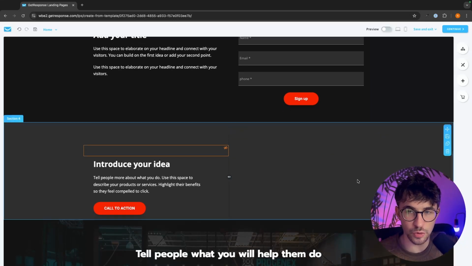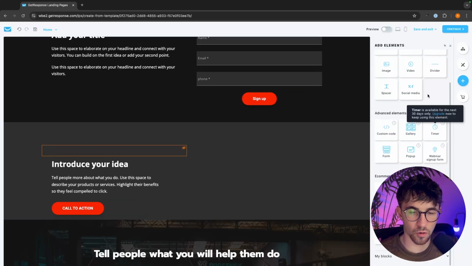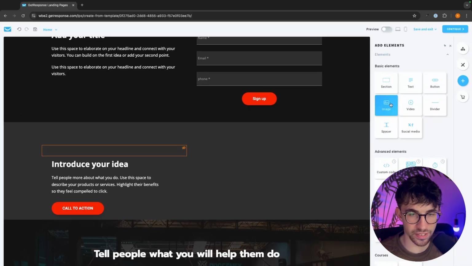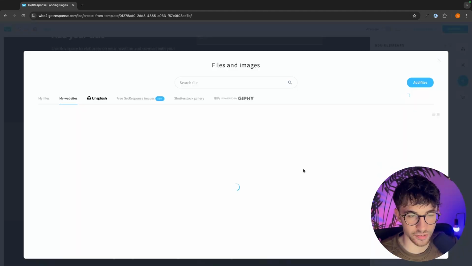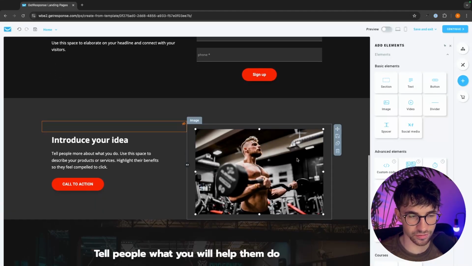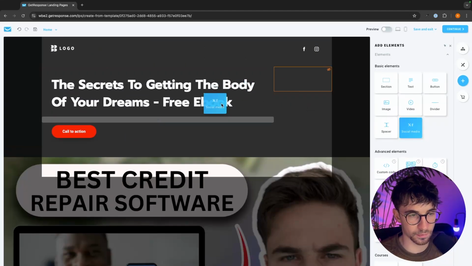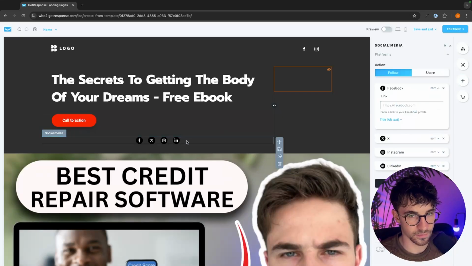Then to add new elements to the website, we can click on add elements, and these are all of the elements that we can add. So as an example, I can go in here, drag the image to where I want to drop this on the website. And just like that, if I drop this in, this image is now added. I could also go up and maybe we want to add some social media icons here at the top. I can just drop this beneath, click in, and now edit them on this right hand side.